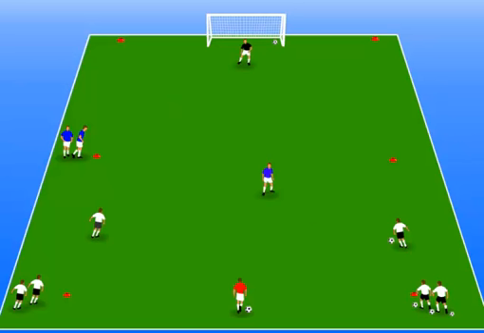The other aspect is the technical. So what we're looking for here is obviously a very good pass with pace and accurate direction ahead of the player. Now on this side, we're looking for the player to run to the ball and receive the ball with the opposite foot, or the farthest foot from where the ball came from. In this case, that will be the left foot.